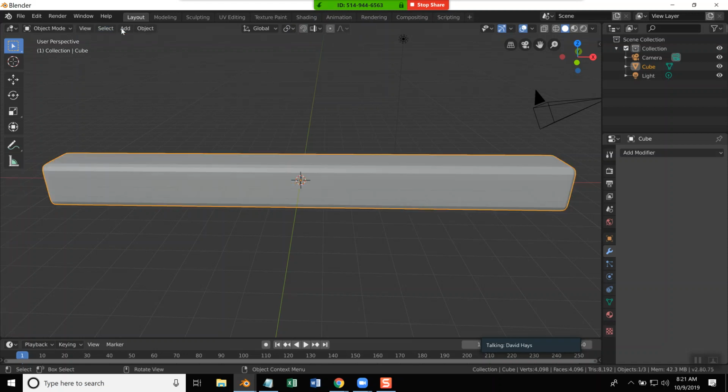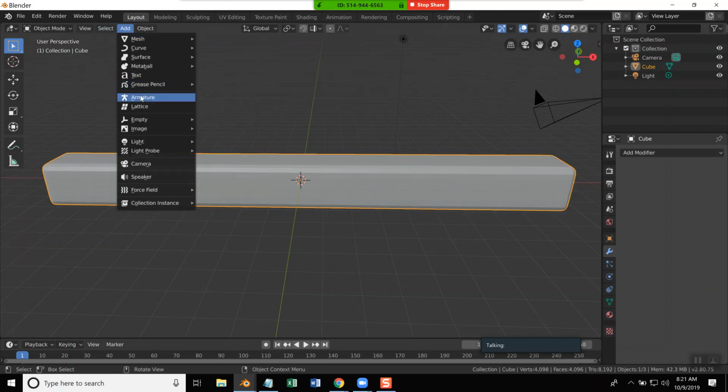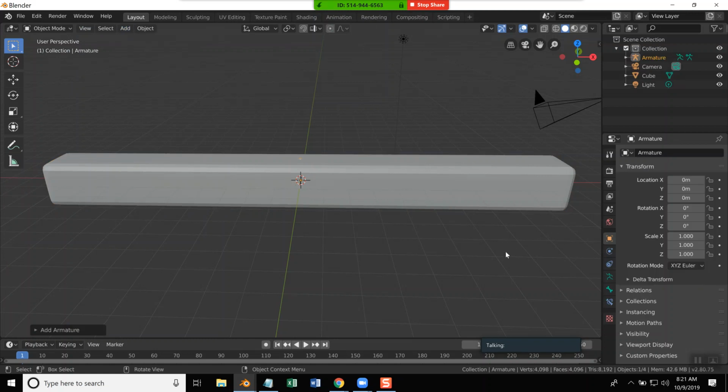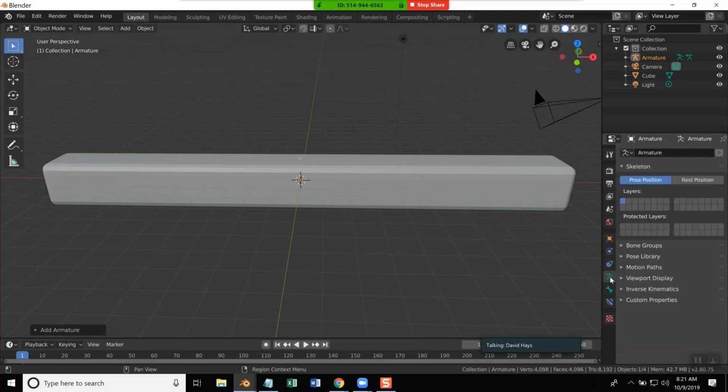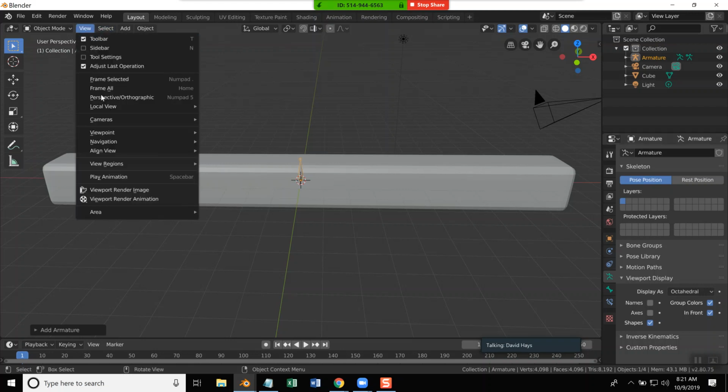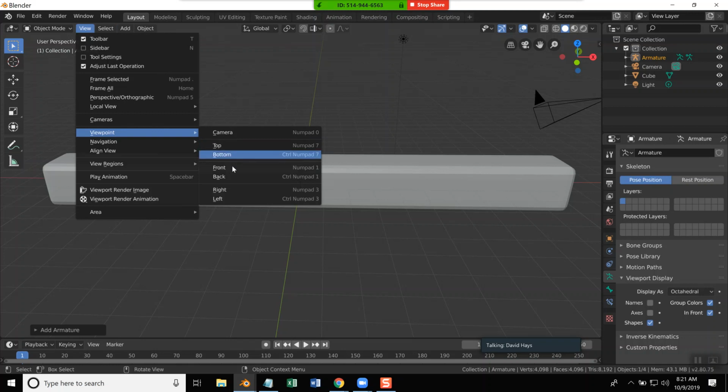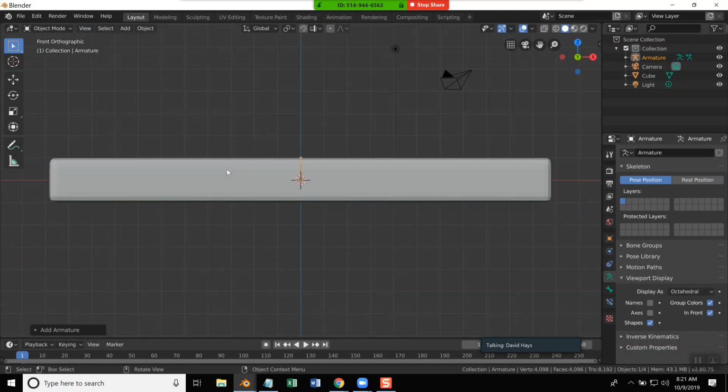Now I'm going to add an armature. Now I want to go to my running skeleton person, choose viewport display, and choose in front so I can see the bone. I want to choose my viewpoint, then I'll go to the front.